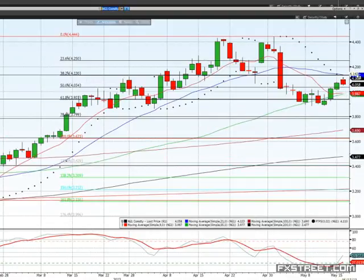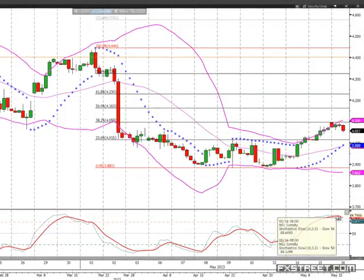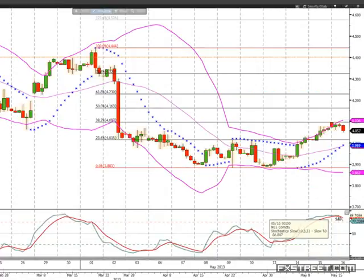The blue line is a 21-day moving average. I use 9, 21, 55 as my periods for moving averages. I think they generally work quite well. So I thought we'd test that today. We failed. I'll show you why on the 4-hour chart, possibly why we failed. We got very, very overbought on the 4-hour chart. So slow stochastics I think do work quite well on the 4-hour chart, and they work well here.